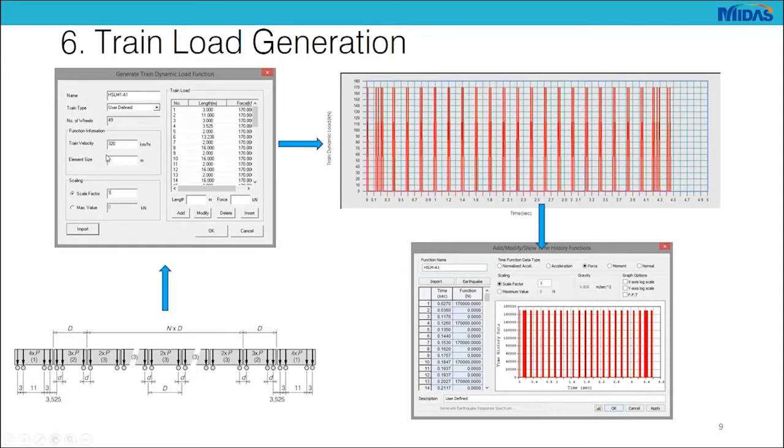We choose train velocity and also, very important, the distance between the nodes, because as you may know, dynamic loading in MIDAS Civil is applied at node level. It can be applied in many different ways, but for high-speed trains, the easiest maybe is using dynamic nodal loads. So then the deck should be divided so that this element size is also found along the deck. Once we've input all the information about the train, the tool will generate this function for us, where we have the loading along time, and we can export this and import it later on in the time history function. Simply import it, and then we can continue with applying the actual loads.